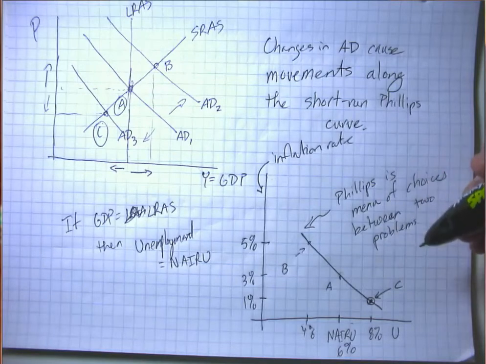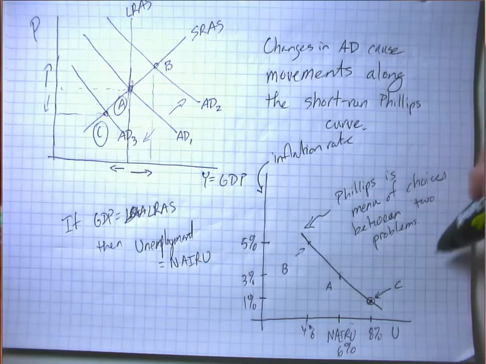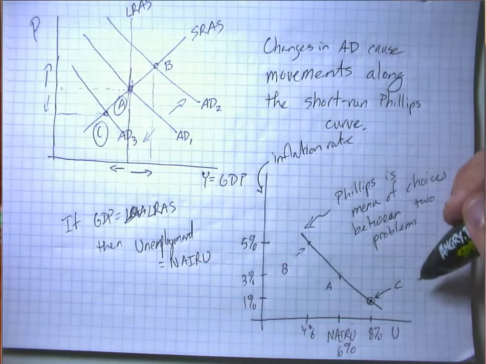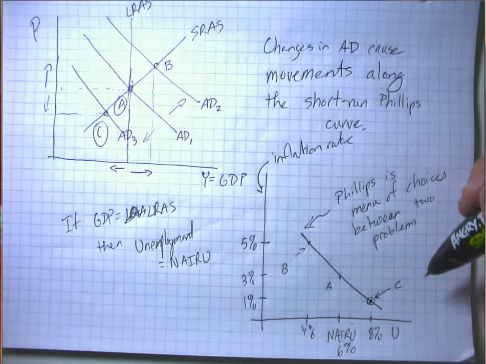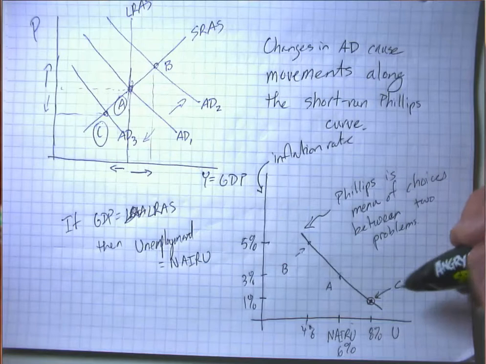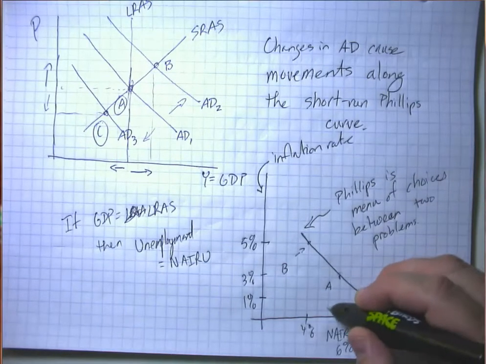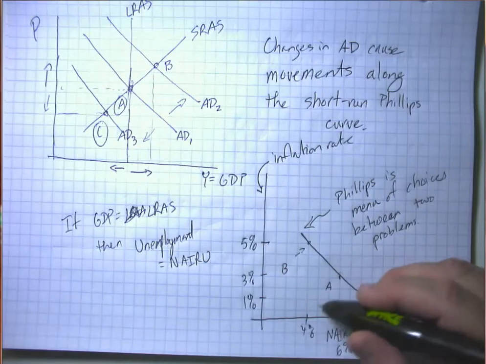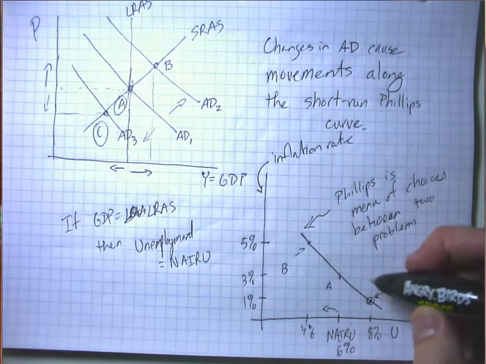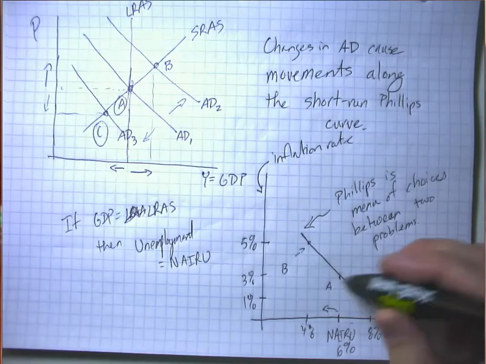And sort of not surprisingly, they thought, well, if we're going to have a menu of choices between these two problems, we've seen how bad the danger of the economy going into a really severe recession is. So they were a little bit more likely to say, okay, let's make sure that we try to push unemployment down because unemployment and recession is sort of the bigger danger relative to inflation.